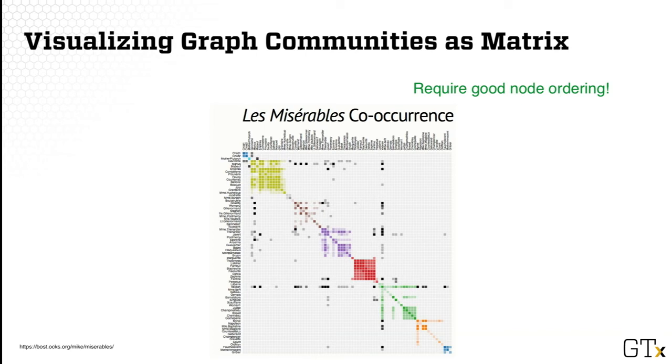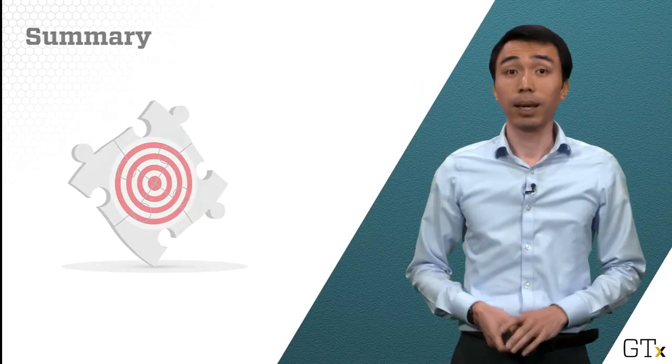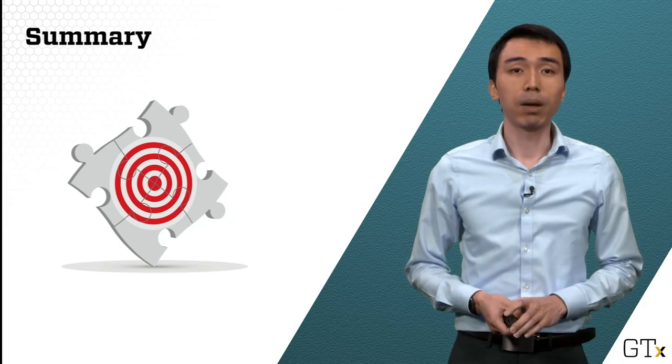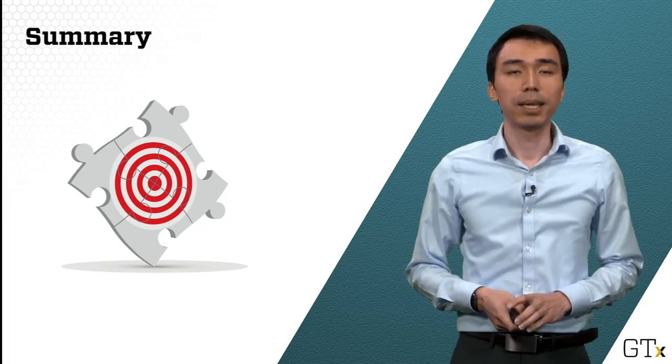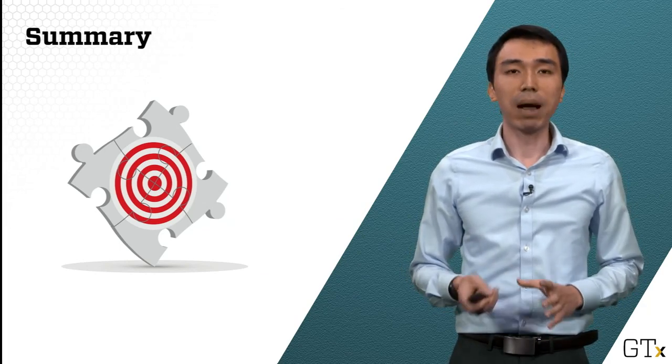In this case, we are visualizing the adjacency matrix of the graph. Similar to the Termite example, ordering is also very important. By appropriate ordering, you can see the graph communities in the visualization, as in this example below. In this video, we'll look at a few examples of how to visualize clustering results, such as for text data, for graph data, and so on.